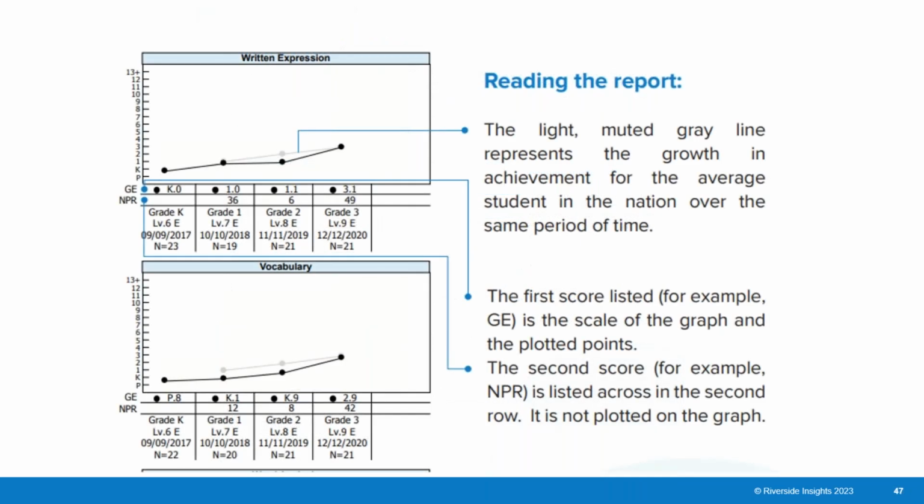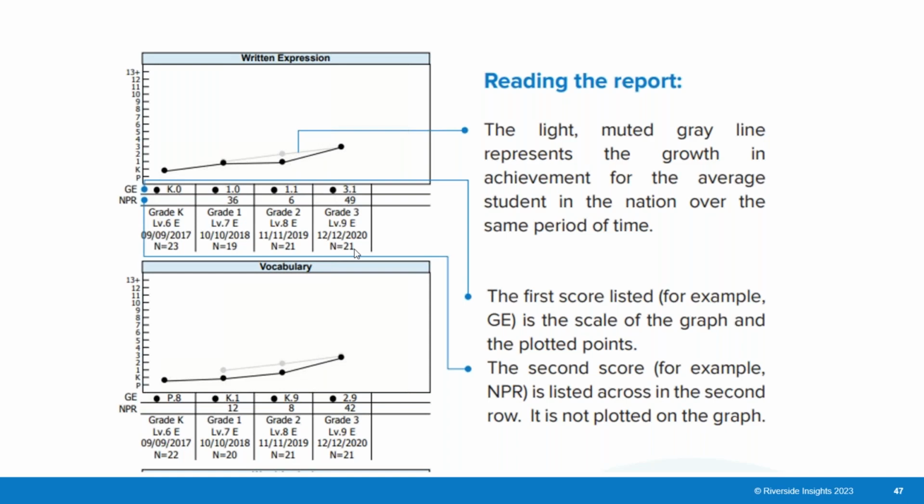Yeah, this example showing from kindergarten to 3rd grade, the same matched cohort, how the metric here that has been graphed is a grade equivalence metric. But right under that, you can see there's a national percentile rank graphic as well. And these are fairly small classes. We have 21 students here. And you can see how in written expression and vocabulary, this cohort of students has changed over those 4 administration dates.